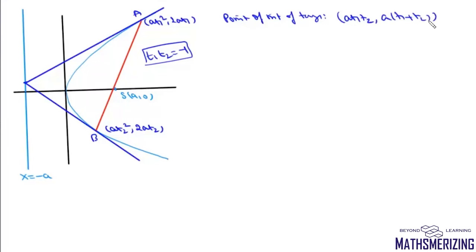So we'll put the value of the focus in this equation. We'll get 6 plus 12 minus 18, which is 18 minus 18 equals 0. So that means the focus lies on this chord. So this chord is actually a focal chord. And we know this result, that the angle between the tangents at the extremities of a focal chord is 90 degrees. So the answer to this question is pi by 2, and that's your option number D.